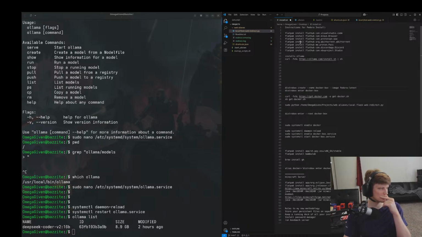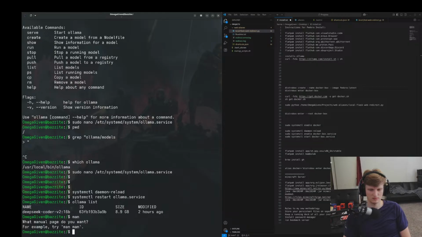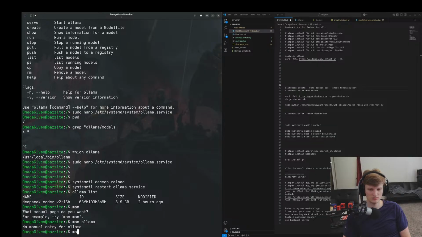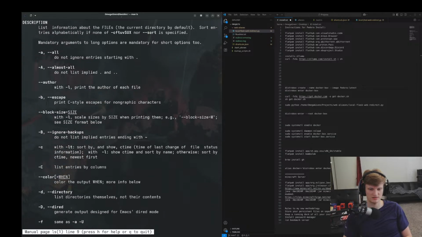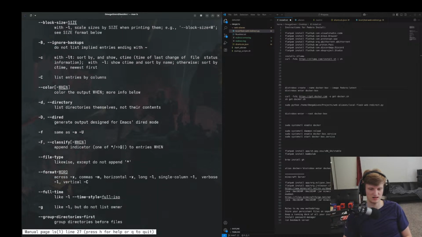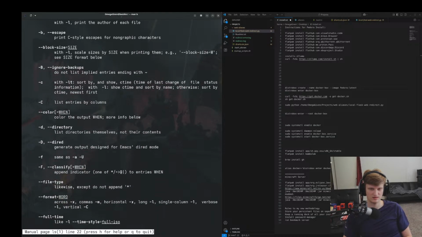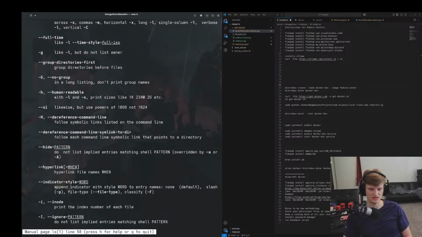You should use man to get a list of commands and what you can do with a command. What manual page do you want? Interesting. So it's kind of like a command line interface to see how things work.